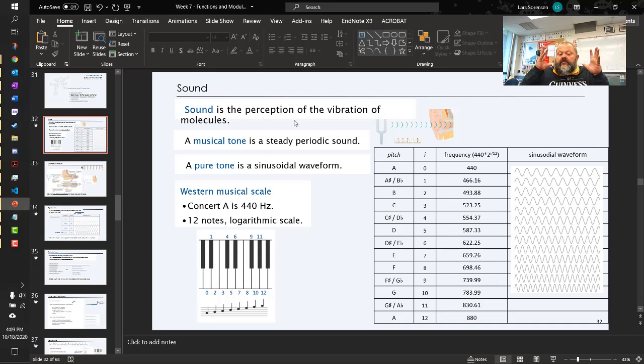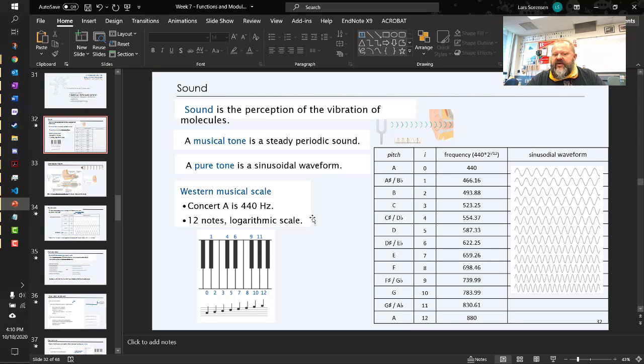Okay? And concert A, which is above middle C, is 440 hertz, which means that wave goes up and down 440 times per second. And when that kind of vibration or oscillation is detected by the ear, it sounds like A. And in Western music, you have the 12 tones going from A to the next A, which is called an octave. And as you can see, it's all listed right there. A, and then A sharp or B flat, B, C, all the way down the line. And you can see the different frequencies for the different tones that you can produce. Okay? And they go up in a regular fashion. You're going to see what that is in a second.